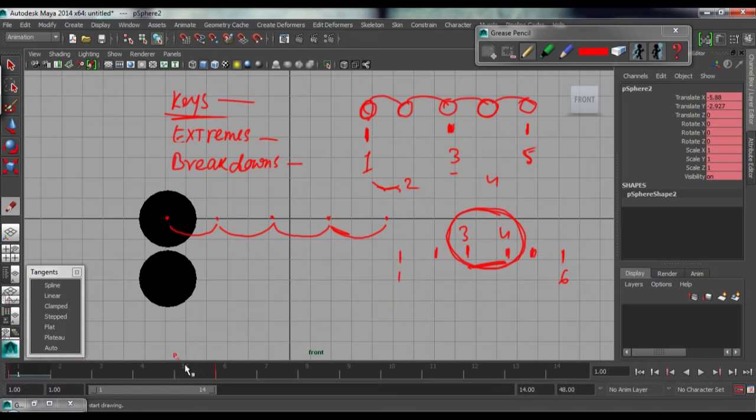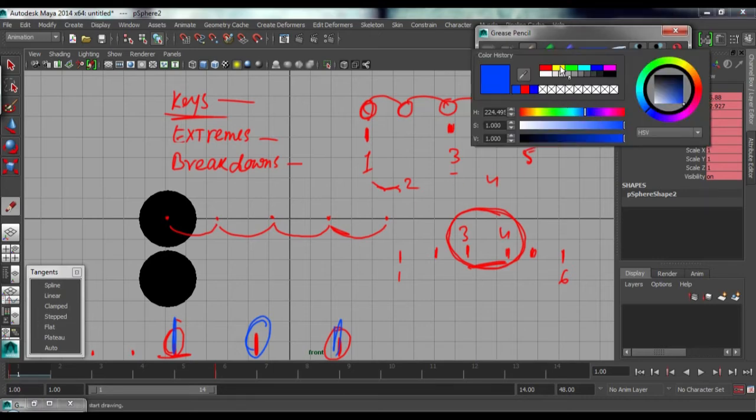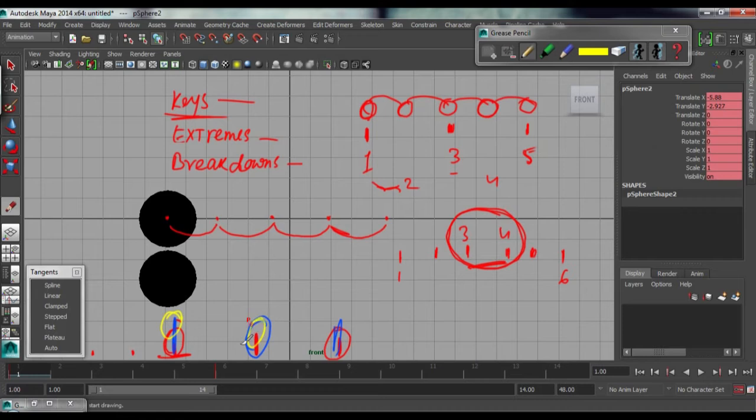How? See, frame 5 has a middle frame 3. Frame 7 has a middle frame 4. Frame 9 has a middle frame 5. Okay, like that. Now frame 9 and frame 1, there is a middle frame 5. Then frame 5 to frame 9, there is a middle frame 7. Then frame 5 and frame 7, there is a middle frame 6. So there is always a middle frame in the exact in between. You have to find those types of keys to keep.